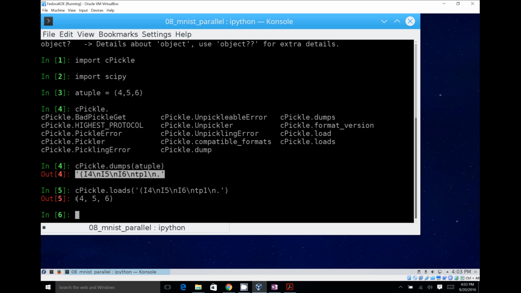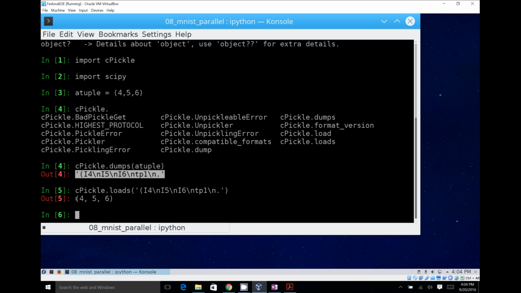And out is going to come the tuple that you passed in. Does that make sense? So almost any object in Python you can do this with. There are some that you can't. If you start building really complicated objects that, for example, have functions that are created at runtime and stuck onto the object, those you might have trouble pickling. But any of the basic objects like a pandas data frame, SciPy array, dictionary, anything like that, you can pickle.